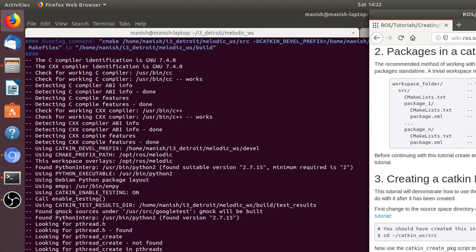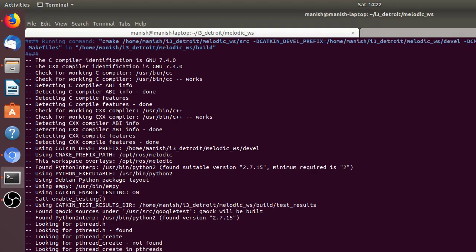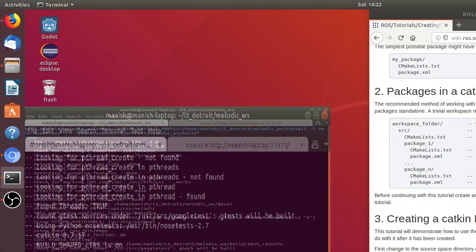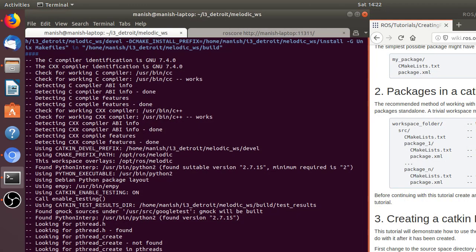Okay. Now let's follow a ROS tutorial because you will be able to go back and look into it again, and I'll be able to help you understand what is happening there. So I'll go to the source folder again. Okay.